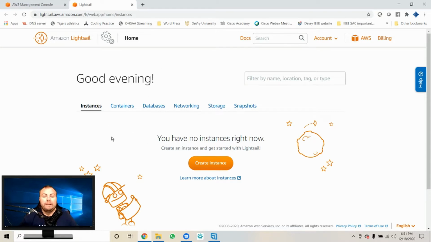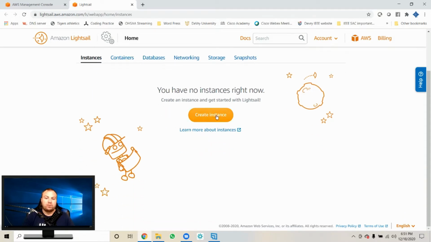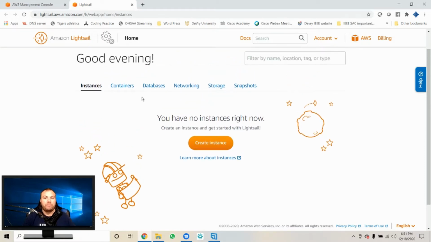I don't care. So, in Amazon Lightsail, this should be your default screen. As you see, I have no instances running, and that's because all my instances are under EC2. Okay, EC2 is more the tech savvy environment. But I started out with this, okay? I admit I started out with the child's play environment, okay? That's where I started, and then I migrated to the EC2 instances. Because that's where the big boys go. But anyway, instances, containers, databases, networking, storage, snapshots, all this stuff.